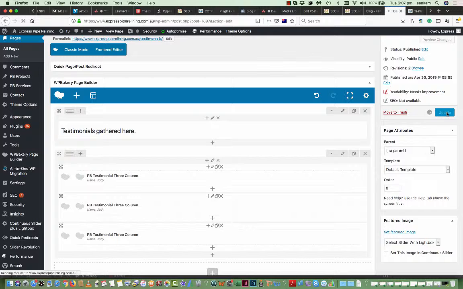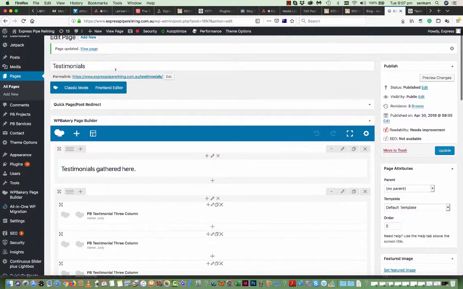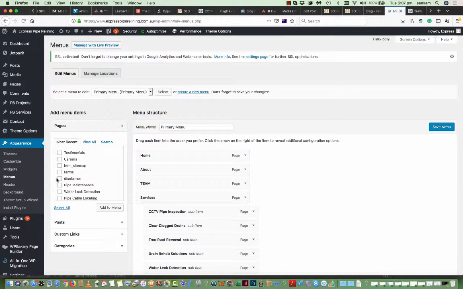And the way to add it to the main navigational bar, as soon as it saves, is we go to Appearance, we go to Menus, and Primary menu is the one that we want.